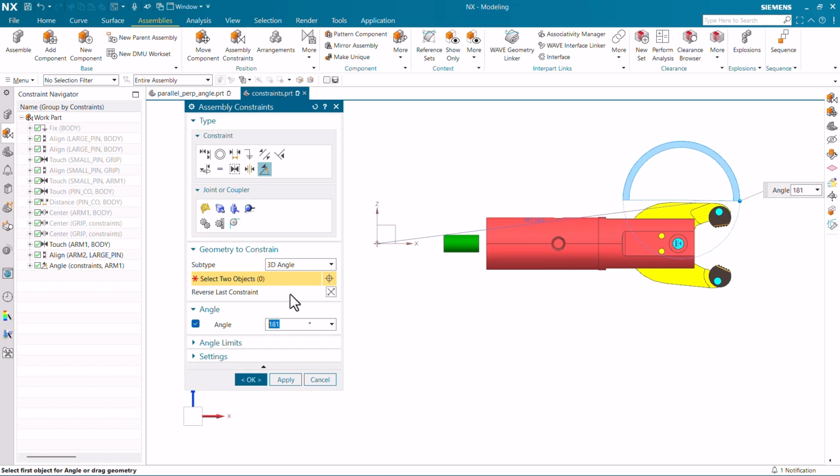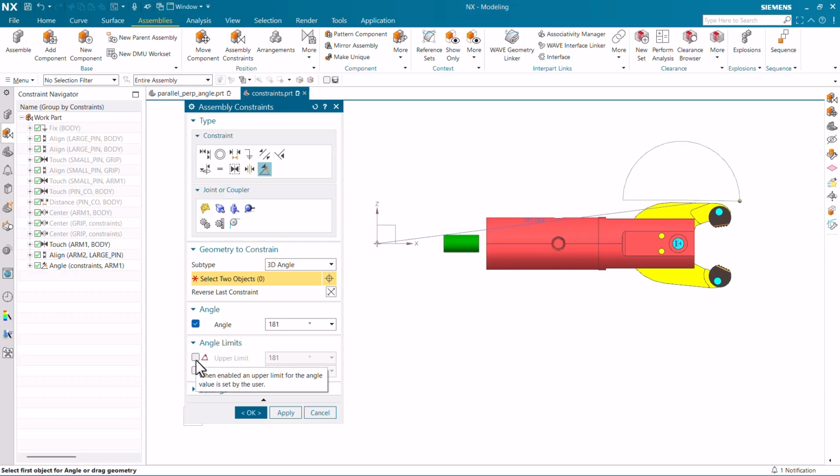I'm going to give the limit here, that this is going to be the upper limit and this is going to be the lower limit, so it will not cross that limit. Okay. So the upper limit is going to be 180. And the lower limit is going to be, let's see how this is going to be.